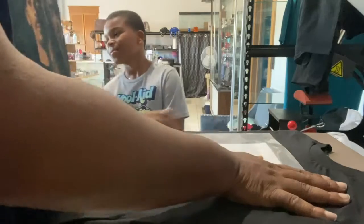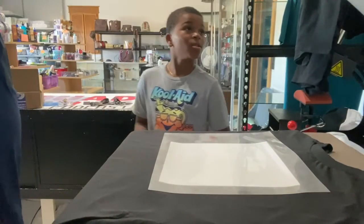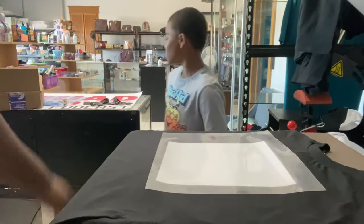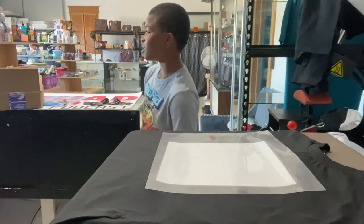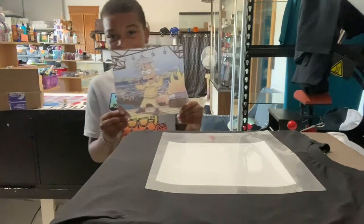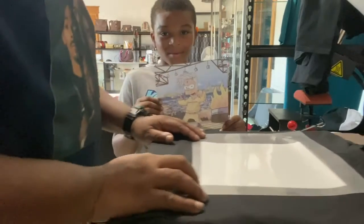We're going to use Walleye to get the job done, and she's heated at 380 degrees. We're going to press for 45 seconds, medium to firm pressure, okay? There's your image, Bart Simpson. Show them again. They may not be able to see it, but we're going to press this first, okay? So we're going to do a 2-step press.